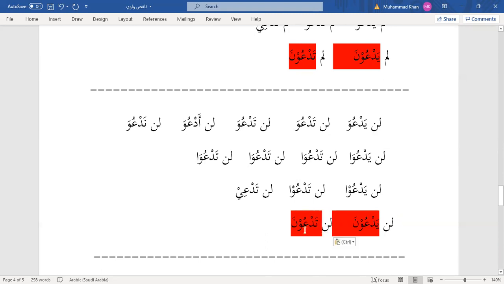No, nouns are easy to recognize because you know the nouns. They will always end with meem or with something else, but they will not start with ya, ta, hamza, and noon like the verb. They always start with the mudari' letters, ya or ta or hamza or noon. That's why they are always different from the noun. So these two will not change, as you know. Lan yad'una and lan tad'una will not change because we know they are mabni.